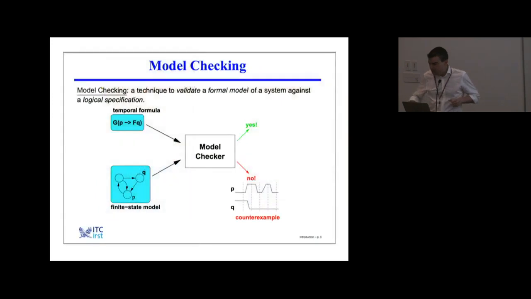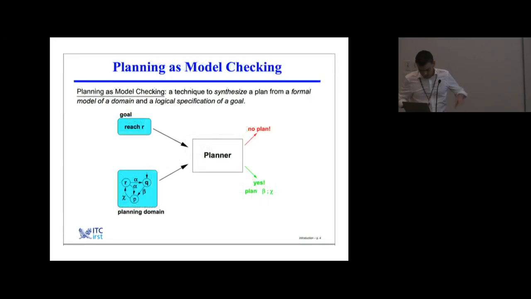What is planning as model checking? Model checking is a technique that is used to validate a formal model, to verify the behavior of a formal model. What you have is a model, some formula, for example, a safety property, and then you have this model checker that either tells you that, yes, the system verifies the formula, so it's safe, or if not, gives you a counterexample, which is a trace from the initial situation to the situation that violates the safety property. Now, you can see how this sounds very relevant to planning, right? Because also in planning, you want to find a sort of plan which is similar to the error trace. In fact, there is really an analogy between model checking and planning, where instead of the error trace, you find a plan.